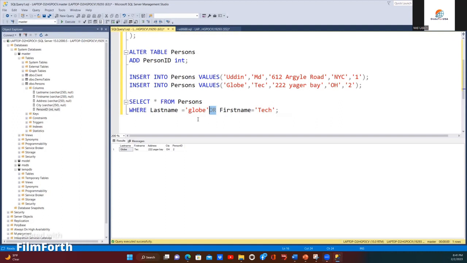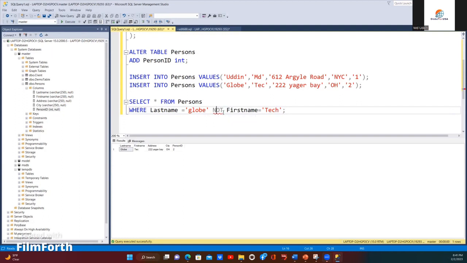Clear? No, actually, I'm not clear here. When I click, like select from person where last name Globe and first name TEC, then I execute, is it coming like first name, last name, address, city, person ID?